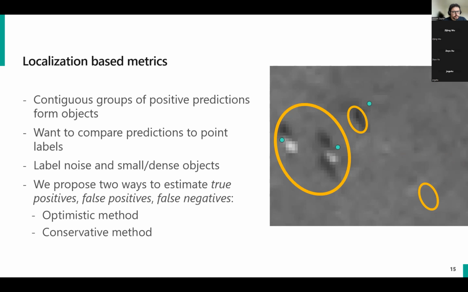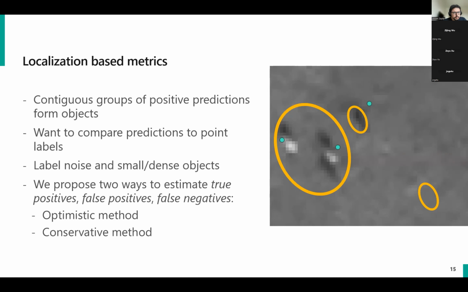And to do this, we're illustrating this here with the figure on the right. If the yellow outlines are predicted objects and the green points are labels, you can see that it's possible to correctly segment a cow in the image without having any overlap with the label itself. In the other case, the predictions for multiple cows might be merged and cover 2 labels, so you need to have a way to deal with that as well.